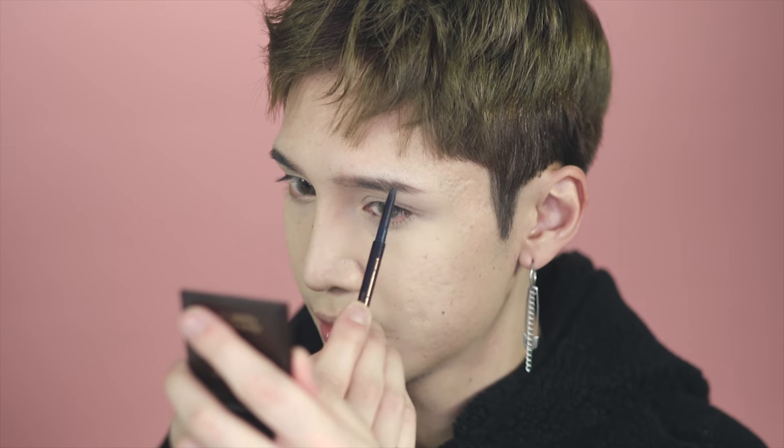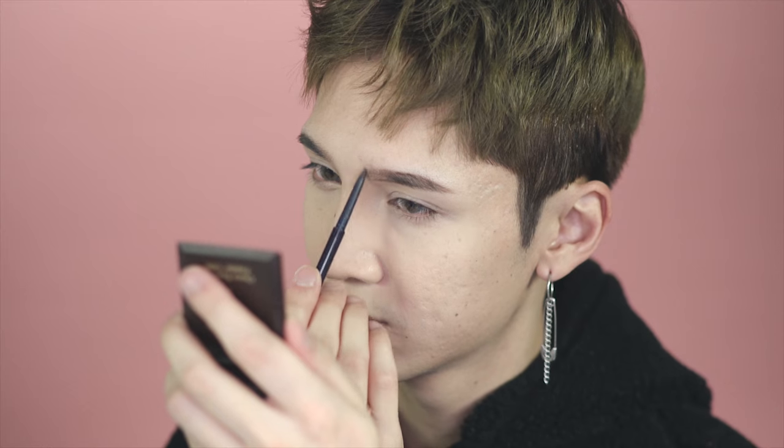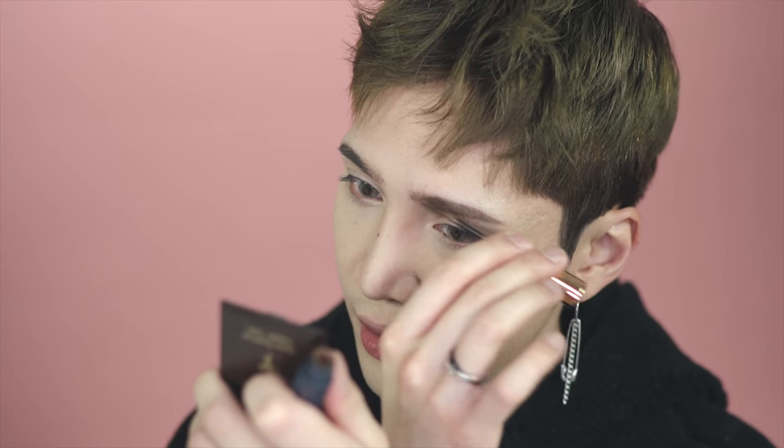Do you see the difference between the two? It's still not in a perfect shape but it's definitely more filled out. Now I'm going to use an actual pencil to finalize it and create fake brow hairs, to give it more shape. You really want to blend out any harsh edges because even if you have really defined brows, harsh lines will make it look unnatural. Finally, I'm going to brush some brow color through the brow hairs to make sure they actually match the color I filled them in with.